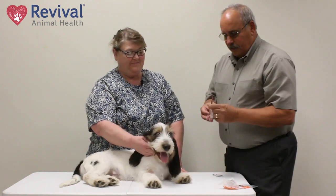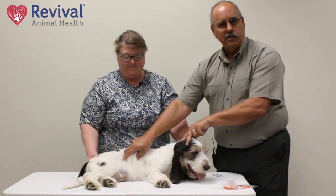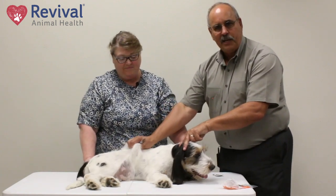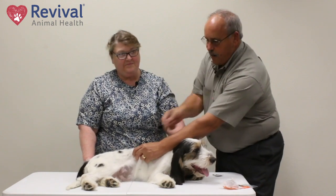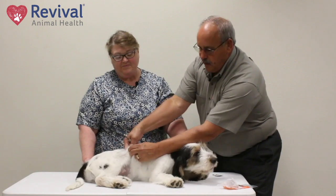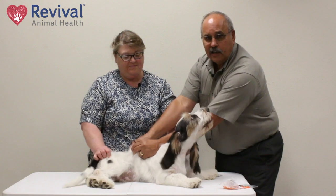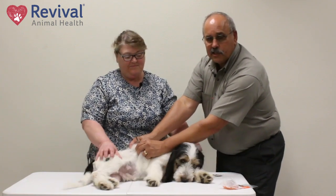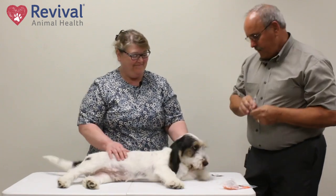The other site I commonly use is here in the flank, and I do that more for Labradors and large breeds that are standing up against me. You just pinch the flank — he doesn't care as long as he knows where I am. You just go under the skin with the tent, not against the tent, and plant it right underneath the skin. We're just going to place it in the tissue under the skin. It should not hurt after we go through the skin. Don't go real slow — just go right on in and he won't think anything of it.